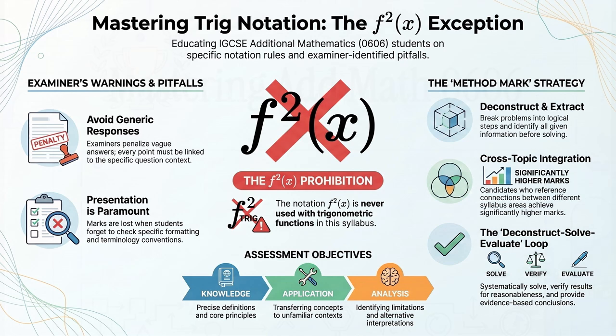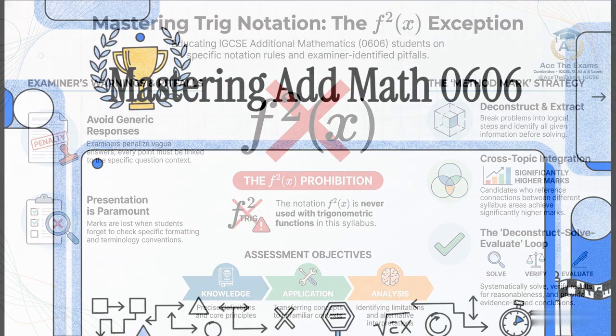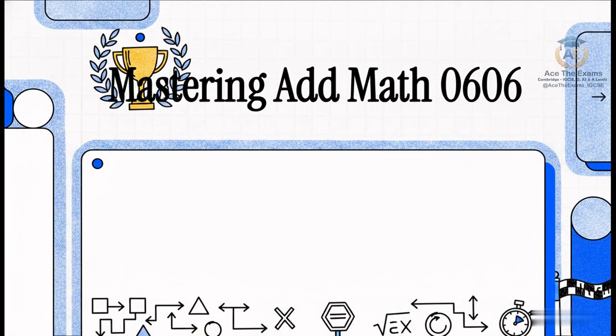Today we are completely demystifying Cambridge IGCSE additional mathematics, specifically focusing on syllabus 0606. I want you to picture your upcoming exam as the championship final. You've got 90 minutes to glory, you've done the training, you know the plays, but today we're zeroing in on your game plan for absolute victory. We're going to tackle a crucial, heavily penalized formatting trap that consistently costs even the brightest students incredibly easy marks. We're locking down your strategy today so you do not drop points right at the finish line.